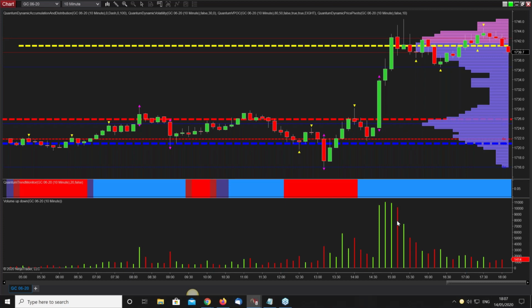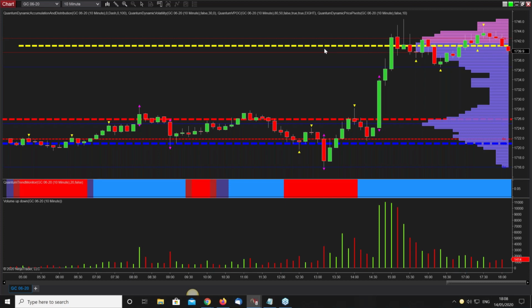Now, as we get to the top here, you can see we've got these three, lots of volume here. Then we get a ton of volume here. We're starting to see this weakness. It's confirmed on the next candle. We've got a big wick to the upside, lots of volume coming in, and now we're trading in congestion. Why are we trading in congestion? Because we've got the volume point of control in play. So we're trading around that.